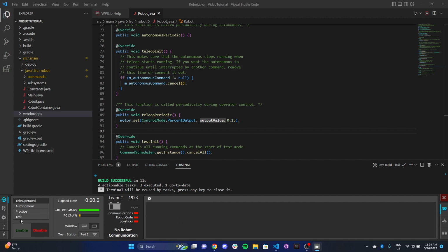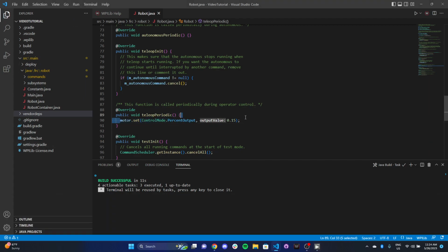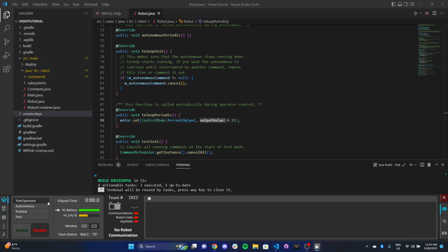Over here are the different modes that I can enable my robot in. We're mainly concerned with teleop and autonomous right now. So teleop, again, is when you can control everything with the controller, which we're going to talk about soon. And then autonomous, of course, is that 15-second period where everything happens with the robot autonomously. So because we're only running a motor in teleop periodic, the motor will only spin inside teleop. So that's the mode that you're going to want to run your robot in.